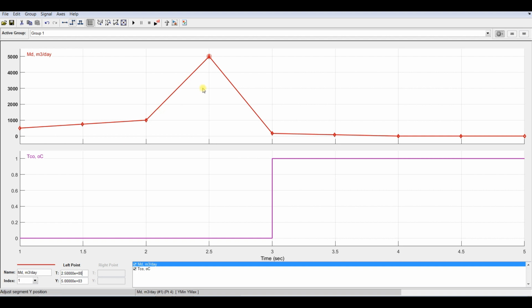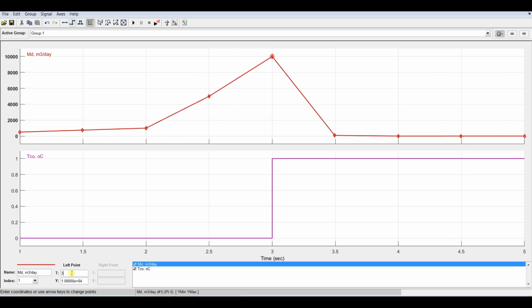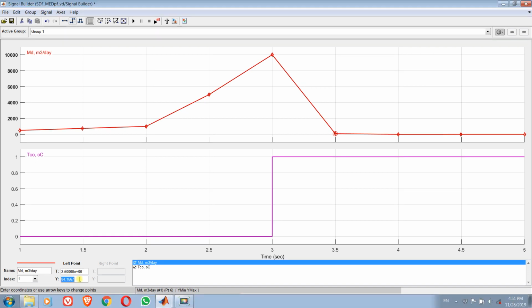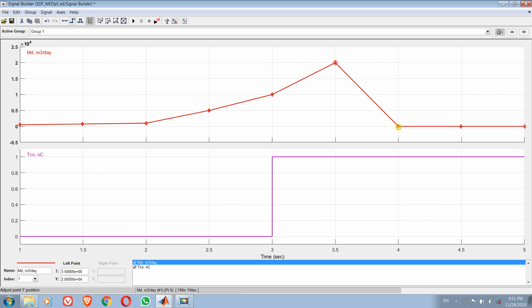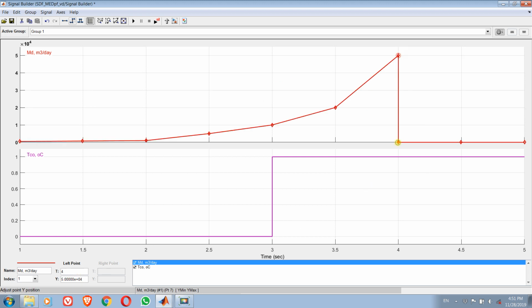And for this one at hour 3 we have 10,000 meter cube per day, and at this one I think this is 3.5. At 3.5 we have, for example, 20,000 meter cube per day, and at hour 4 we have 50,000 meter cube per day. I have to delete this one.